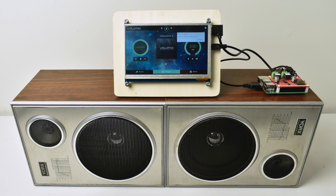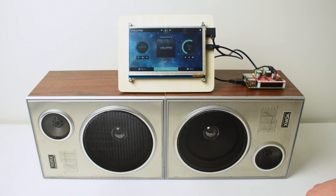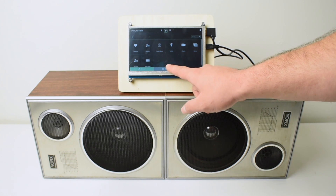Raspberry Pi 3 from Amazon, I got the GIST BOOM hat from Ameridroid. Touchscreen from Amazon also, and I just had a little picture frame, the wood behind it. I 3D printed some little angle brackets to stick to the back of the picture frame that's holding the LCD screen so it's at an angle, but you could always use the metal angle brackets from Lowe's or Home Depot.